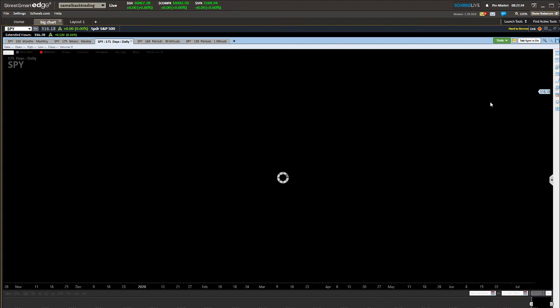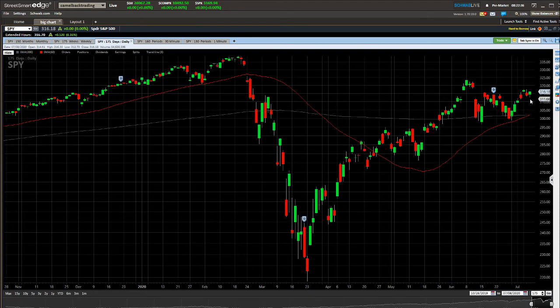Same on the daily. It's a 4-day balance. The goal is to get above 317.68, fill this gap, get accepted into this 4-day balance, which is the top of that other 3-week balance, that encompasses the 7-week balance. Those are little baby steps. We have to take out this 4-day balance high before we can get into this gap again. On the flip side, sellers want to prevent that, get back, take out yesterday's low to get to the bottom of this 4-day balance. Yes, the 50's crossing over the 200.